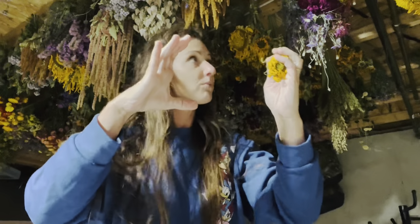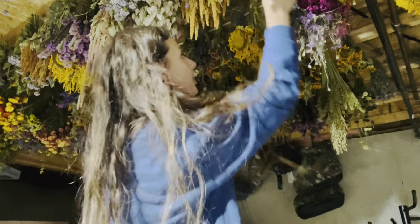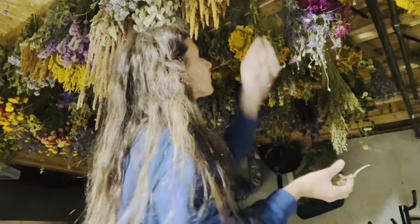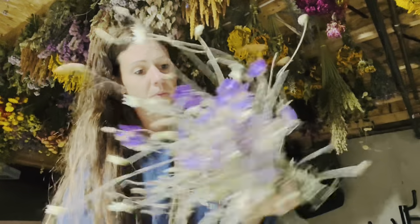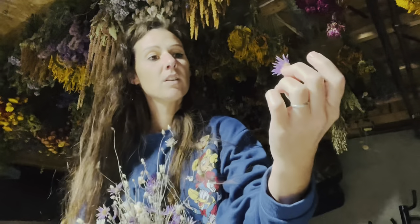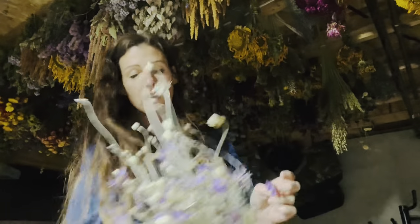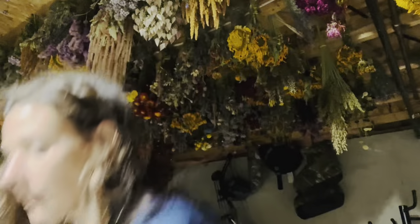I just dropped a whole bunch but I'll grab just one. The sunflower is usually huge when we hang it up and then dries into just a little thing I can fit in my hand. Then I see this one up here — it dried really great, really good. Wow, what a cool purple color and it's really dry, so let's try that too — it's a new one for me, I've never dried that before.